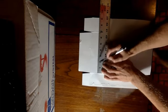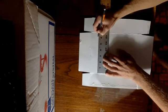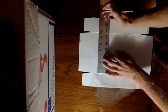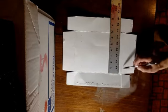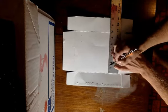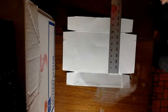So we need 1, 2, 3, 4. And then you can measure 1 inch over here. So now we have our 1-inch border, the inside of our viewfinder, and then our other 1-inch border. So then move your paper up or your ruler down. Line it up with the edge. Keep it parallel with your seams. 1 inch from the edge, then 1, 2, 3, 4, and then another inch for our border.